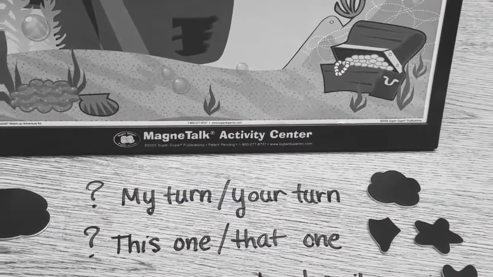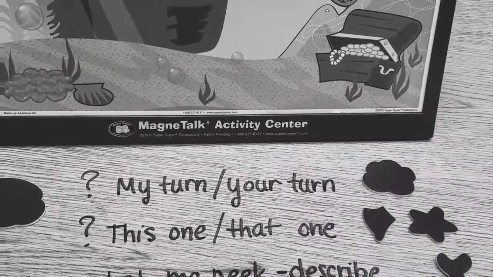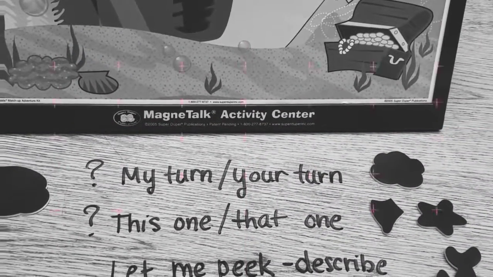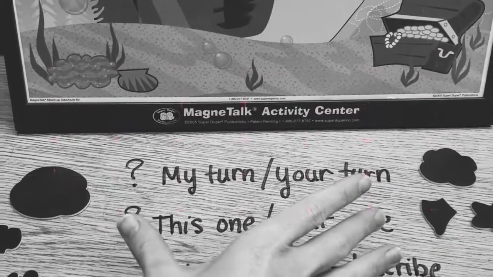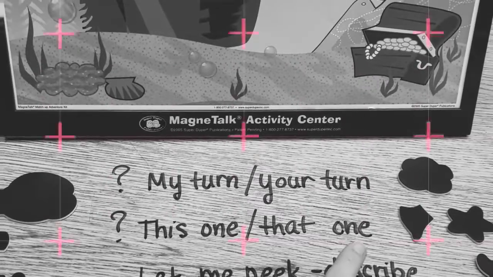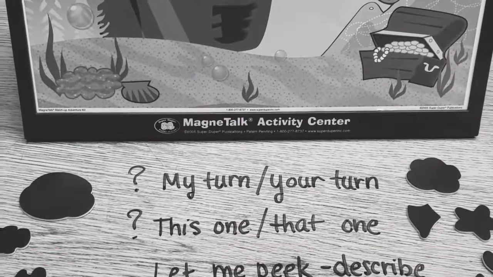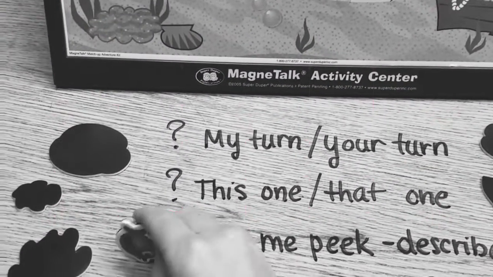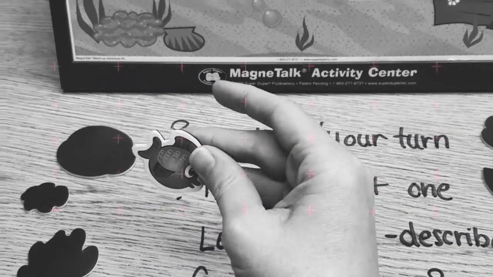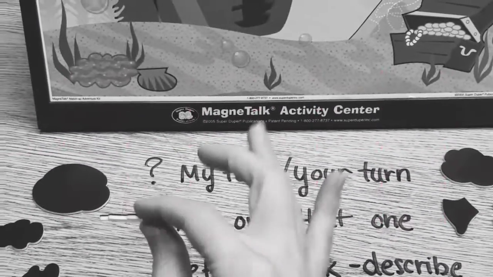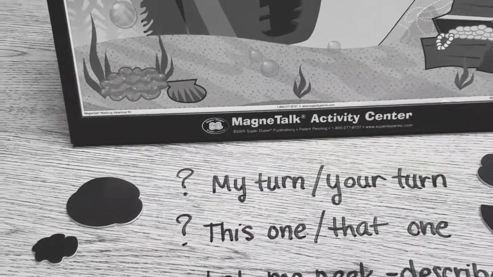With this particular student, I am using sign language, and I prompt her to say my turn. If she says no and points to me, I take my turn, and then I'll say this one or that one. I usually take two and put them out in the center, and I want her to gesture or point and make another choice about which one I should turn over. Then I'm going to say, okay, let me peek, and I'll say something about it. So I might say, oh, it's small, it has fins, it's very colorful, and it swims in the ocean. So can you guess what it is?